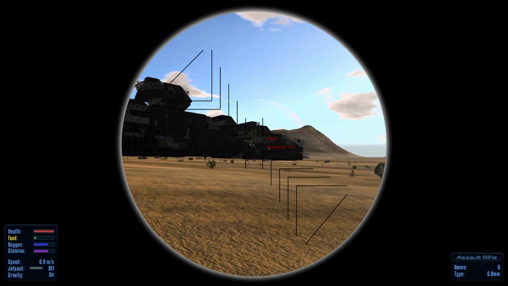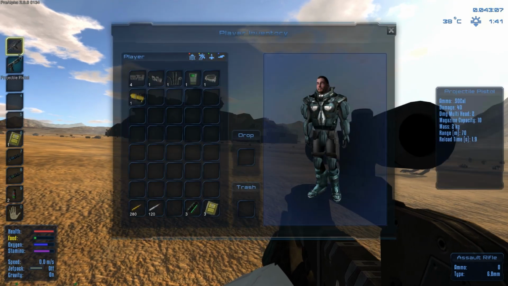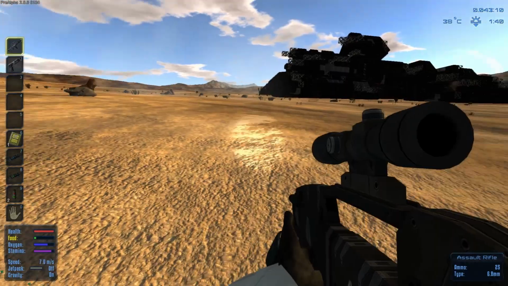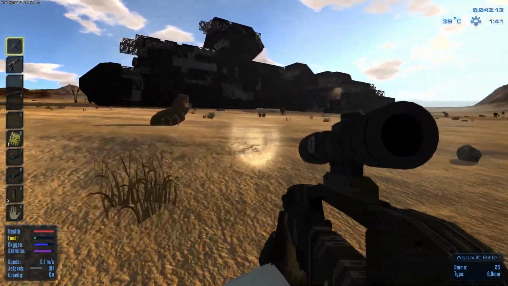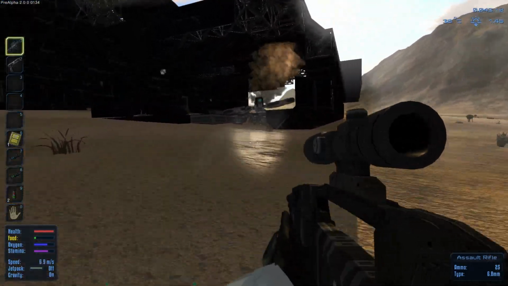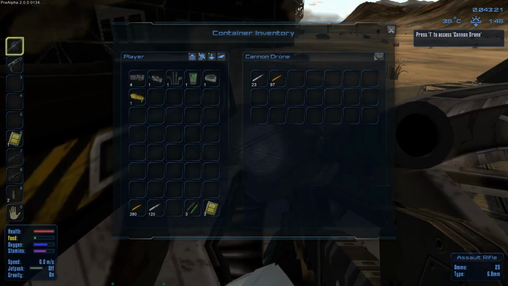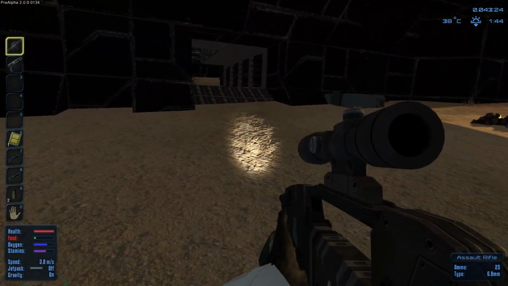Well, I should be able to hit him. There we go. Yeah, because the range on this gun's like 180 meters, so... Alright, looking good. Looking good. Man, you got smoked, son. Oh, come on, man. You got nothing for me. What's up with that? Alright.